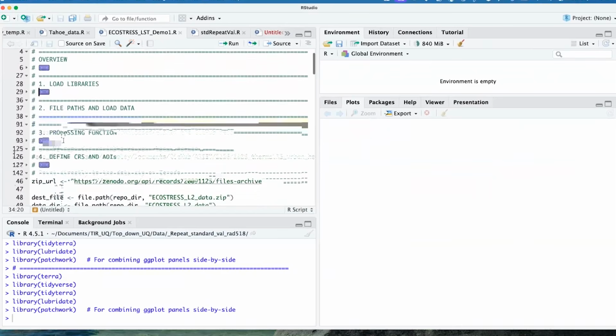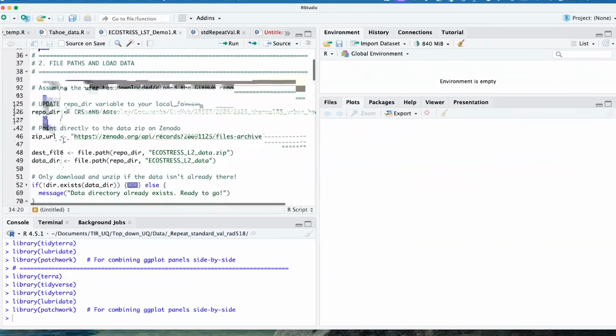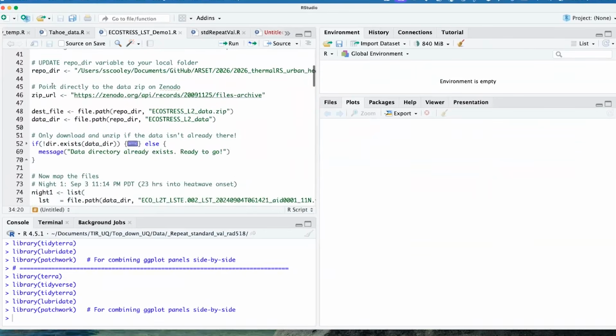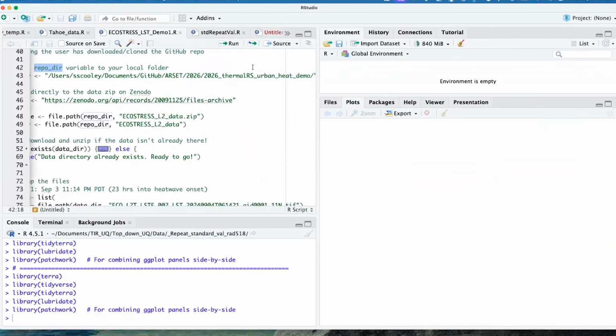And now we will go ahead and obtain the data for this demo, which is stored on Zenodo. So make sure to update the repo dir variable, which is where the data will be downloaded. Here I've made a folder, 2026 thermal RS urban heat demo.